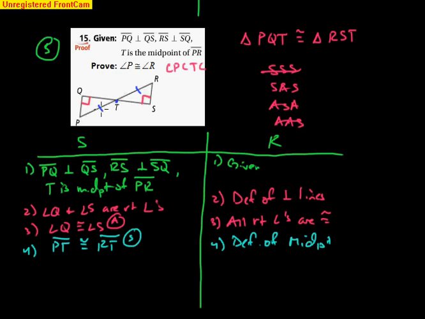And now the last thing I need is either another angle or side. Well, look at how the two triangles touch. Look at those two angles right there. Those two angles are vertical angles.